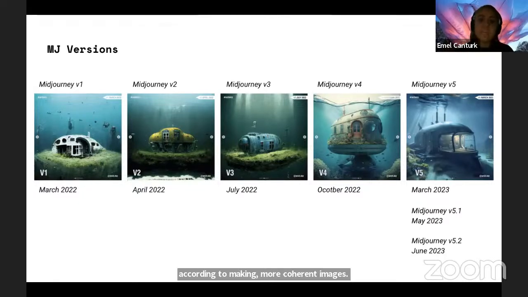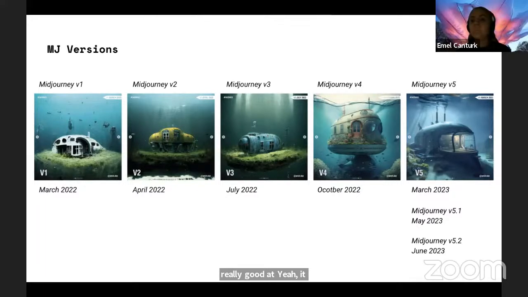And in July, Midjourney V3 was released. And V3, I think, was a game changer. Yeah, I'll show you some examples. It was much better than previous versions. And in October 2022, Midjourney V4 was released, and it was also a game changer, because V3 was good at making coherent and artistic images, but V4 was really good at making photorealistic images. Yeah, it was really good at that.